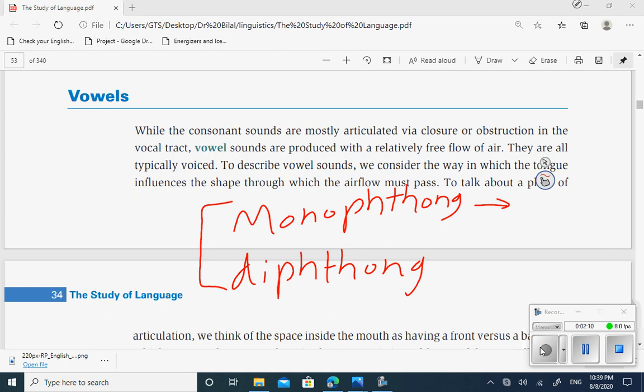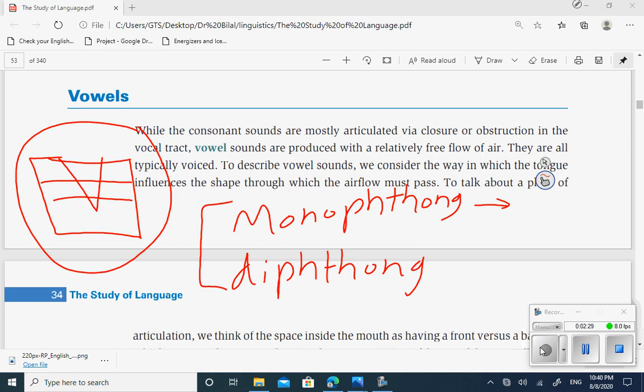Let's look at the vowels in English first of all. Before getting into that, you should be familiar with a chart like this. This chart is a representation of the spaces in your mouth where you can produce the vowels. This is the highest point to which you can raise your tongue, and this is the lowest point. This is the most front point, and this is the most back point. Here the most back open, here the most back close area.